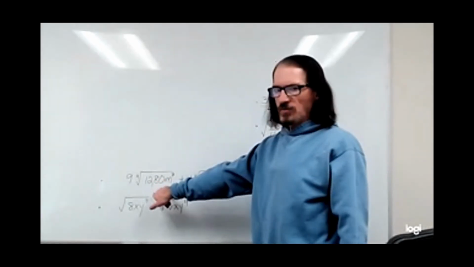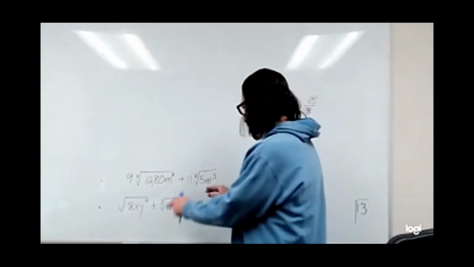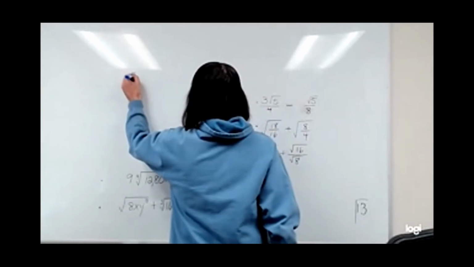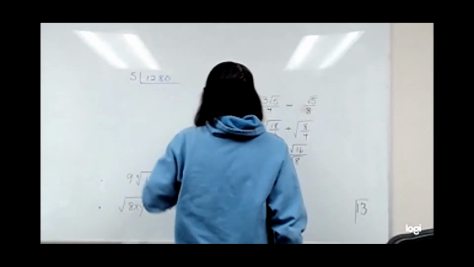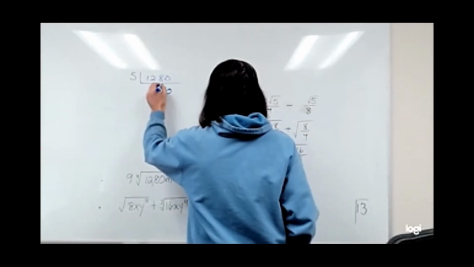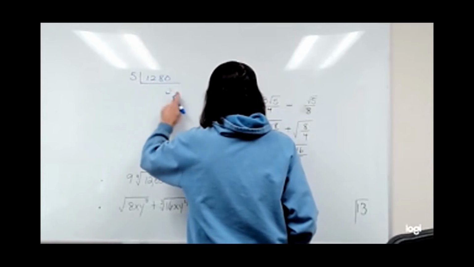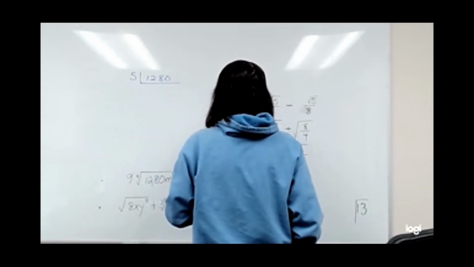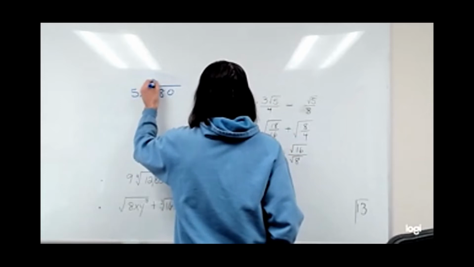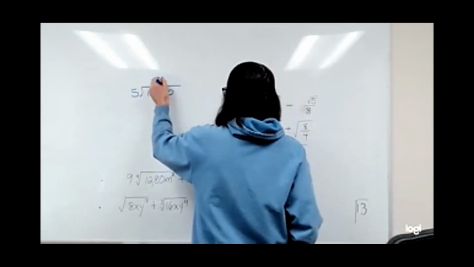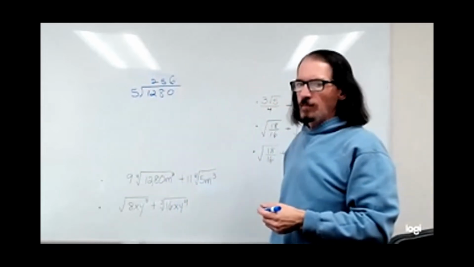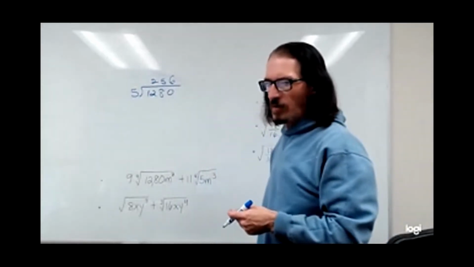On this one, we've got a pretty large number under a fourth root. We have m cubed under both of those fourth roots. Maybe the 5 goes into 1280. 10, another 28, goes in 5 times. 28 minus 25 is 3, 0, 256. Well, it turns out 256 is a power of 2 and some other numbers as well.